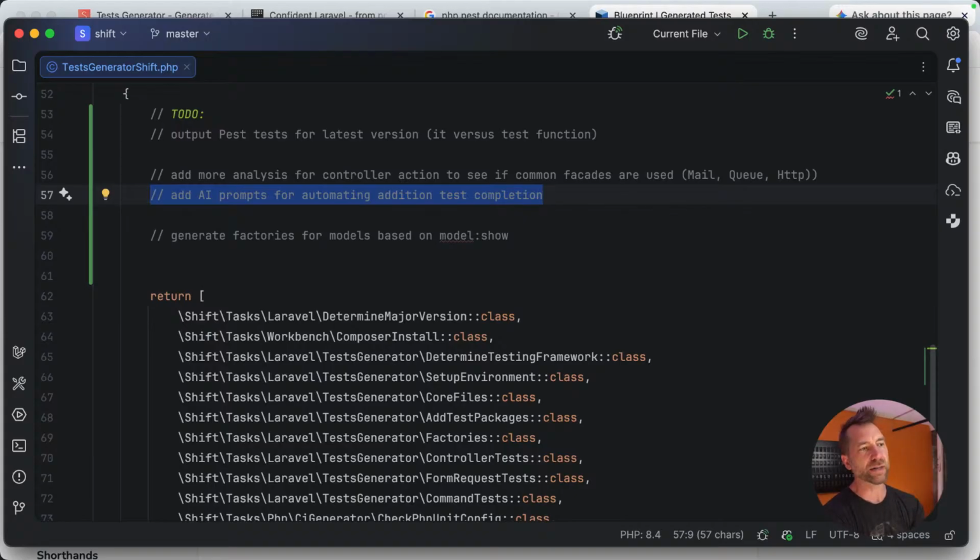And then we saw too that in the controller tests, I did leave some to-do comments in the output. So I think an AI prompt that guided it to those specific comment stubs and tell it what to do. Like, hey, anywhere where there are generated tests in this PR and you see this, check the actual controller action to see what might need to be filled in here, to fill in these comments. So I think having some of that would be pretty cool.